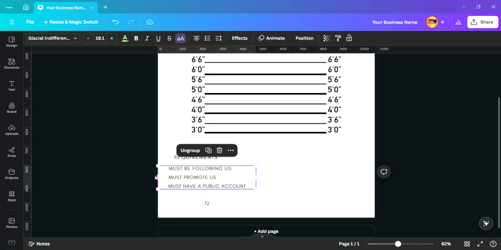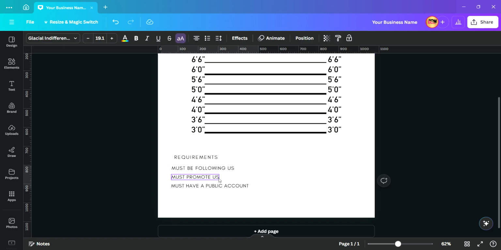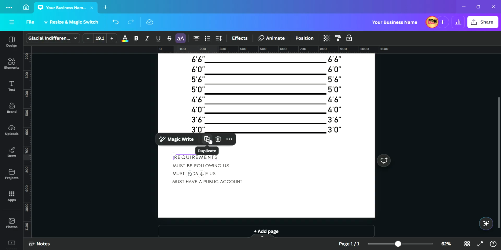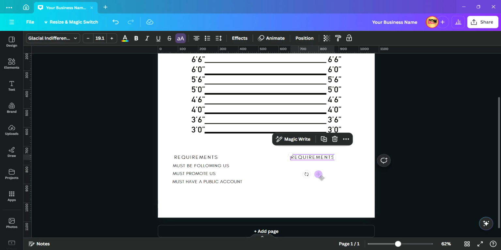For this section I will be going in with some hearts. Okay, so let's go in. Before I select the heart, I'm just going to duplicate here because I need to have the benefits of being a brand ambassador.